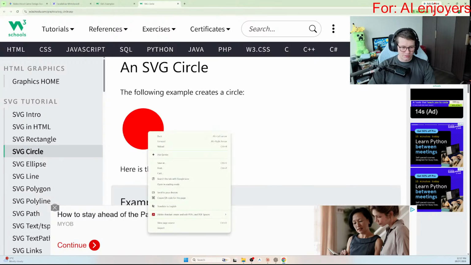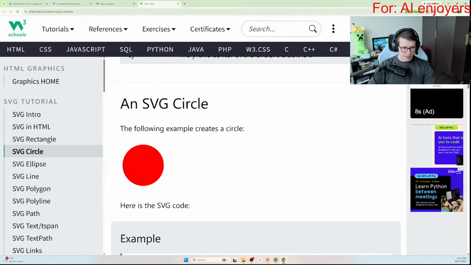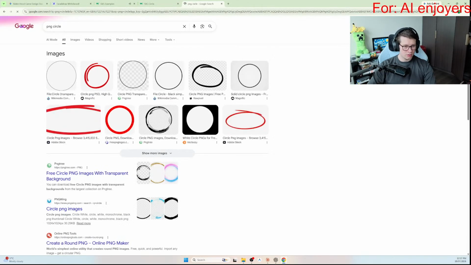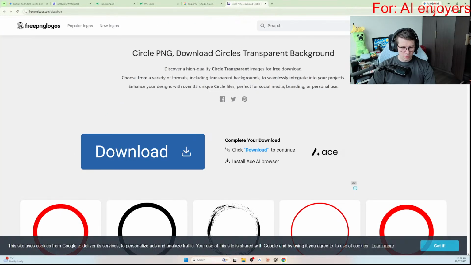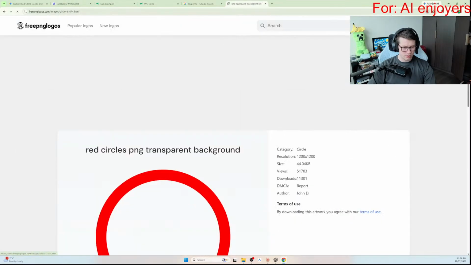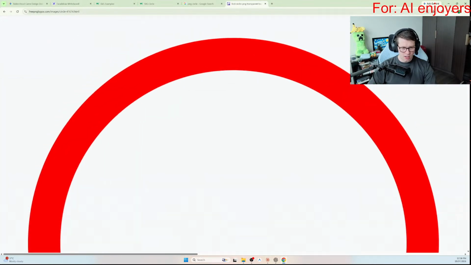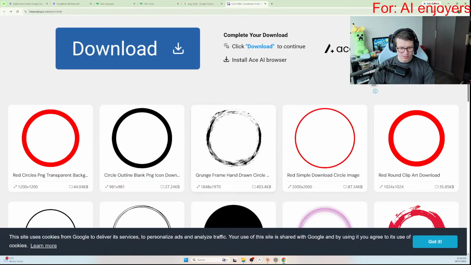So here is an example of an SVG circle. We can zoom, we can zoom, we can zoom as much as we want and it doesn't lose fidelity, right? But if we say a PNG circle, like this, we'll open this up and zoom in on it. This one's not bad. You can't really tell super clearly because this PNG is pretty big, but you can kind of see that it starts getting blocky. We can't zoom in quite enough to see it properly because it's a 1200 by 1200 circle.